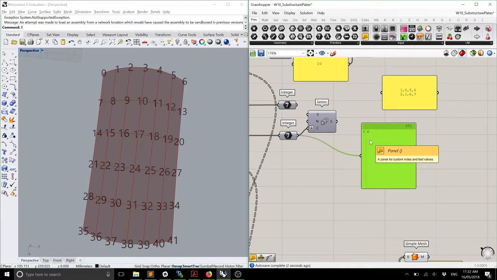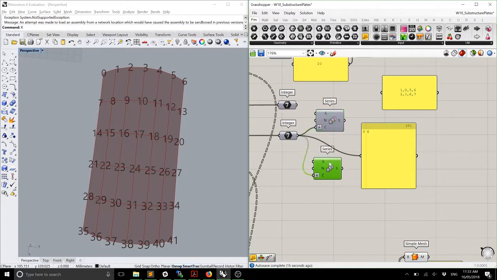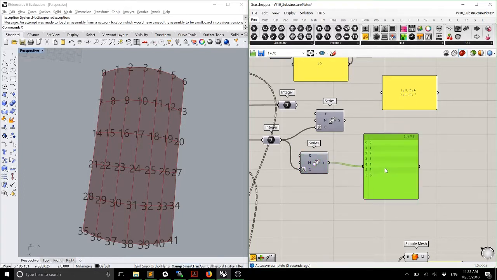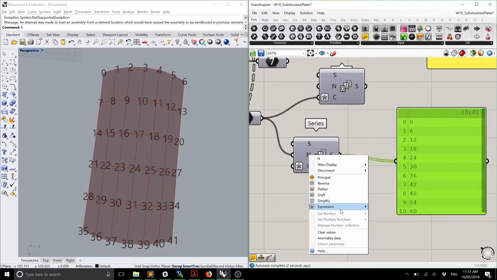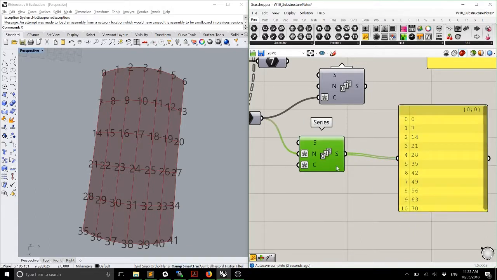Sorry, it's this number. What's this number? 6. And therefore, 6 plus 1 is 7. Okay? So if we create another series, which we've already, like if we copy this second series, copy it to make a second series, we've already got this expression that goes into the count. We want to take that out, right? We want that to go into the n of it, because n is the step, and we're going to set that to x plus 1, right?